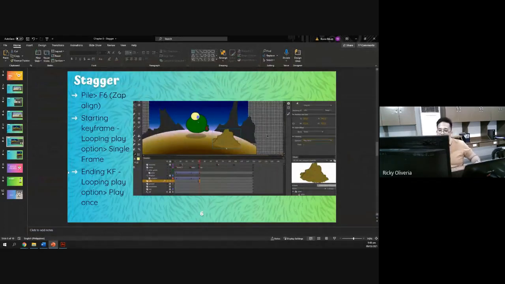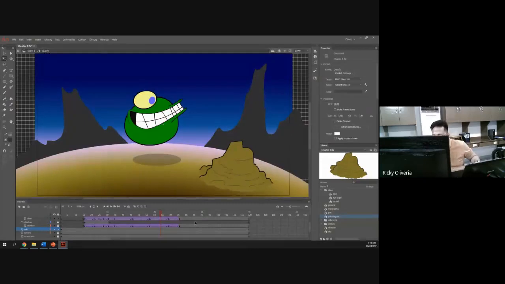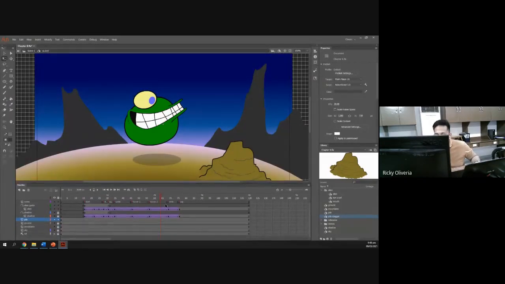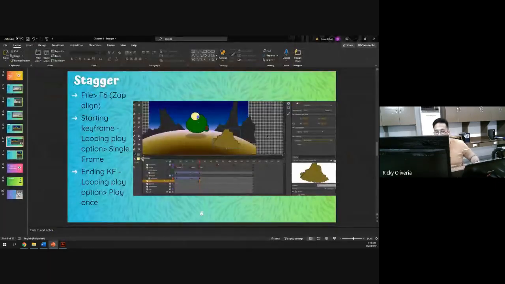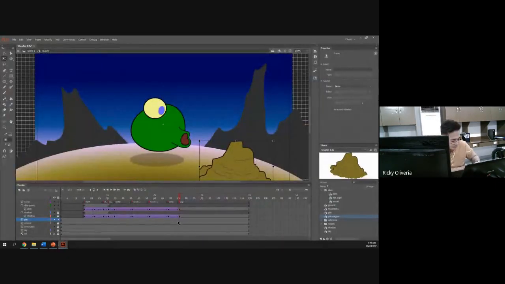On the file, F6 on zap align. So, let's just try to, on the file, where's the zap? Okay, here. F6 lang tayo doon. Okay. F6 here.